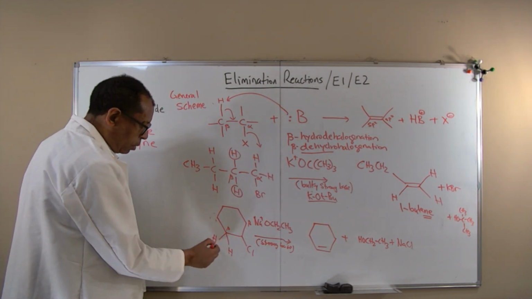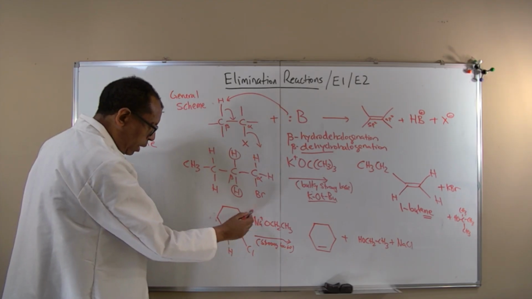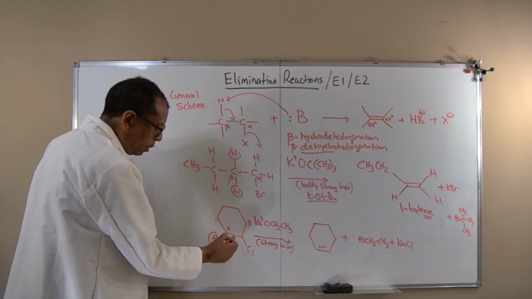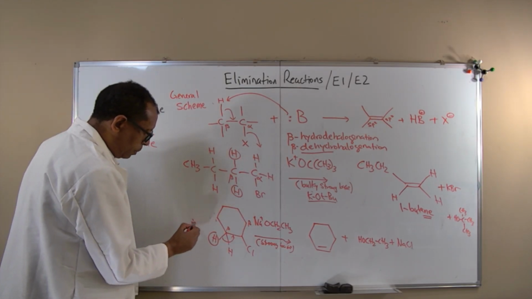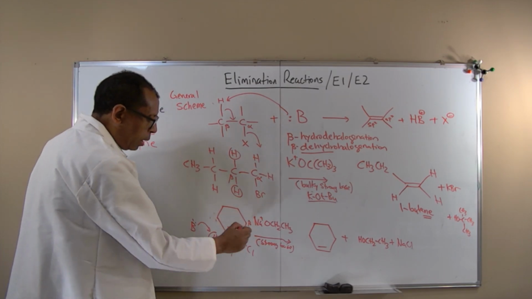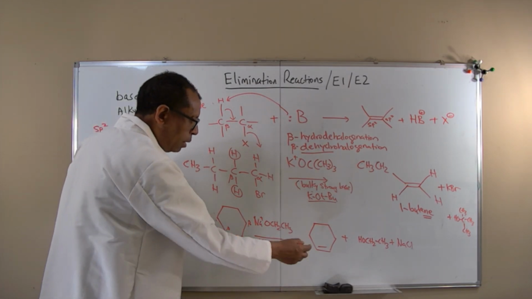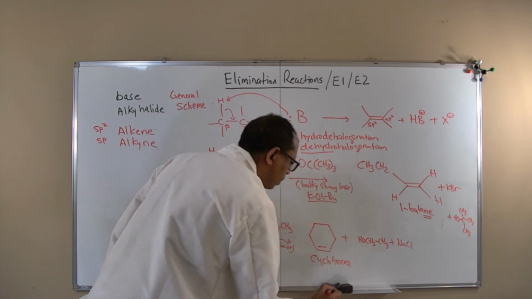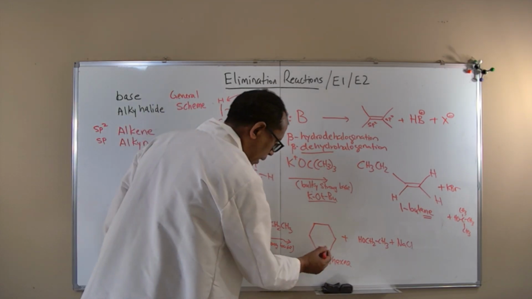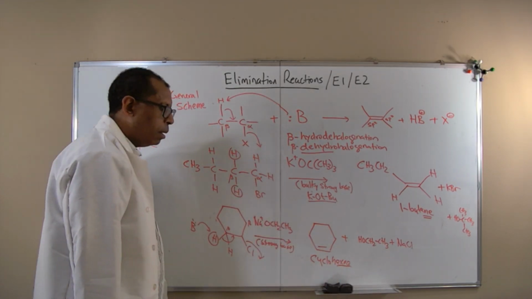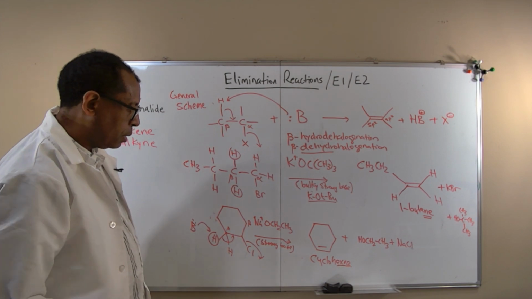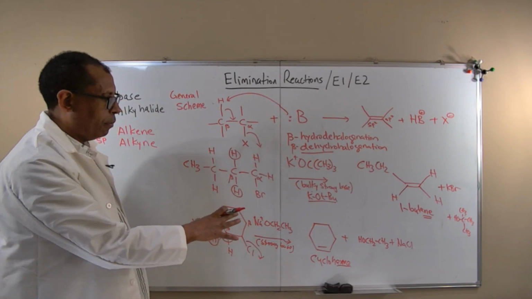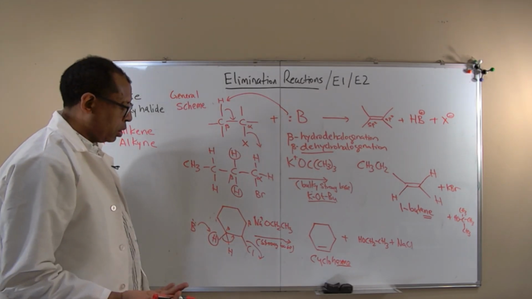So one of the hydrogens would be abstracted by the base, say this one. Then the bond would form here. The base comes in and takes up that. The chloride leaves. You form a cyclohexene compound. Because it's not hexane, it is ENE, because that is cyclohexene. So you are forming cyclohexene with elimination reaction.